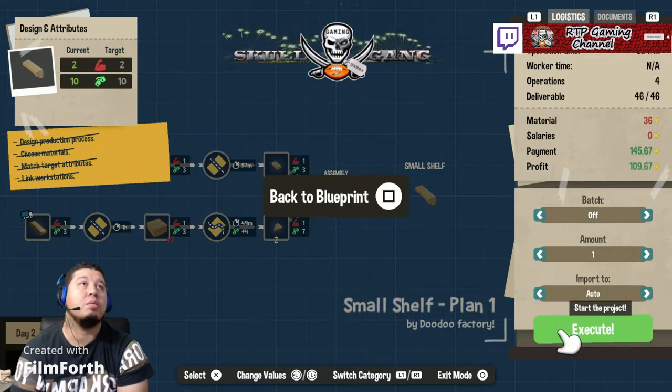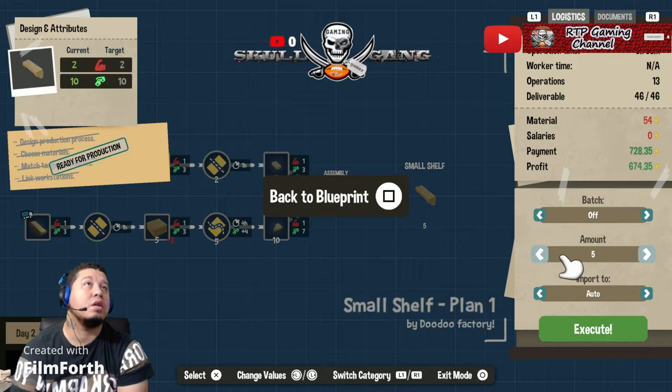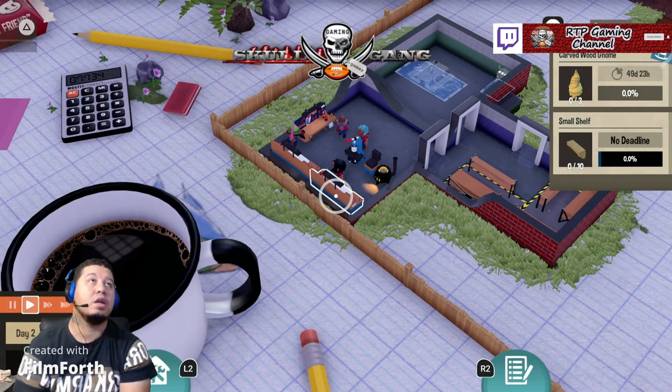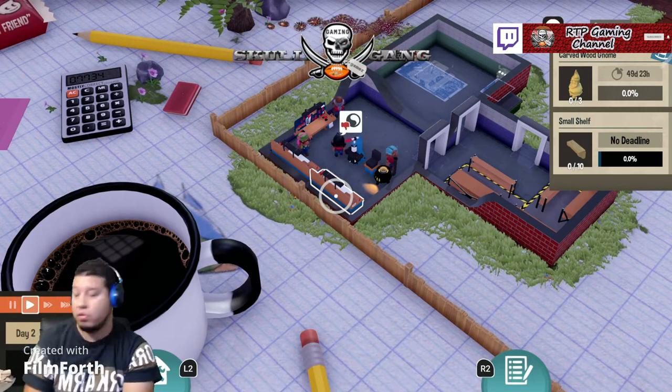That looks good. How many material? 3 salary. Operations. We need 10 deliverable. Let's do 10 of them. See that. Alright, let's see how this goes.